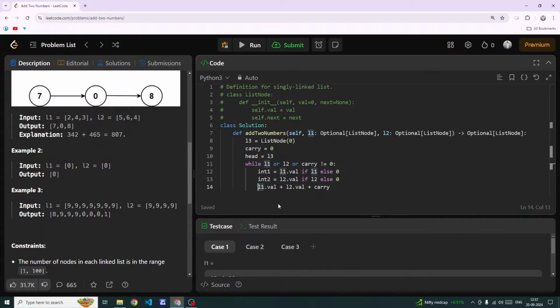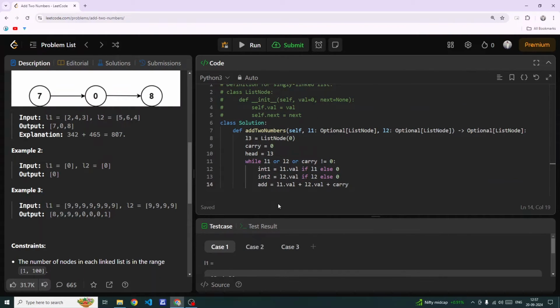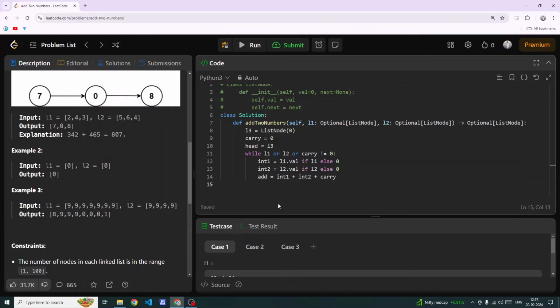So we can have the addition as int1 plus int2 plus carry. So we have to separate the digit and the carry from our addition. We'll just do addition mod 10 will be our digit and addition floor divided by 10 will be our carry.